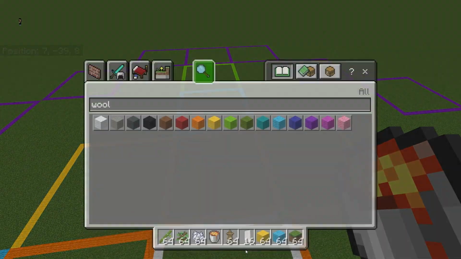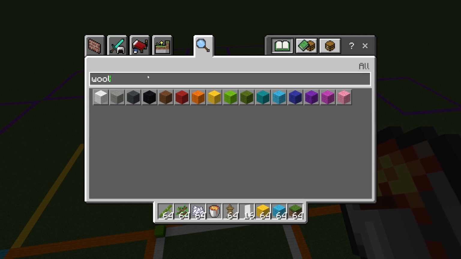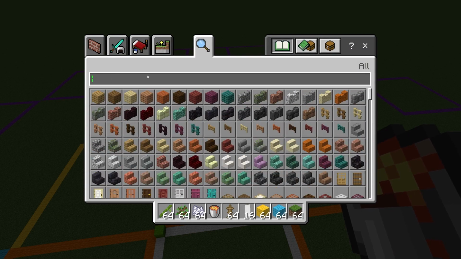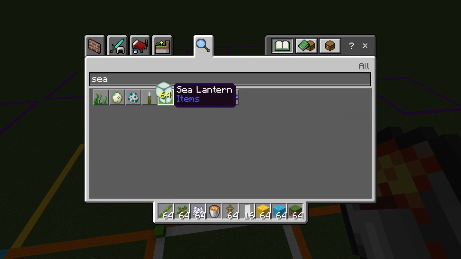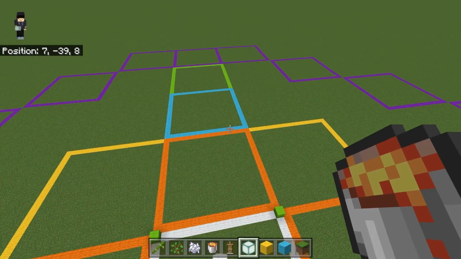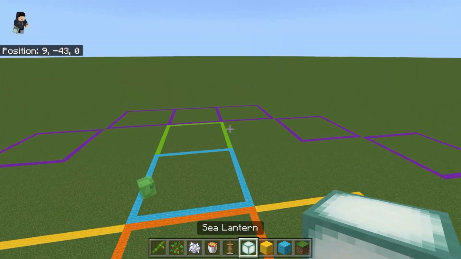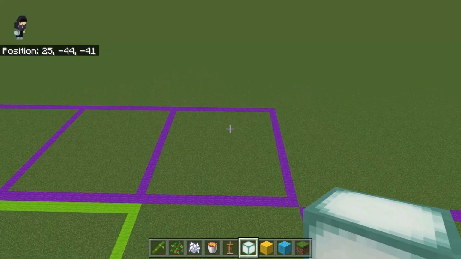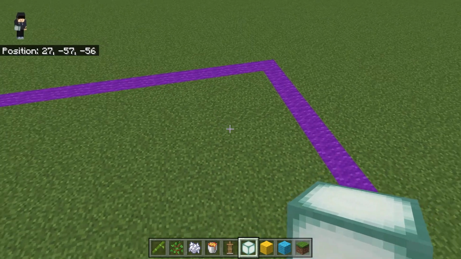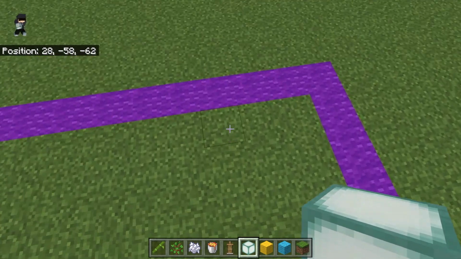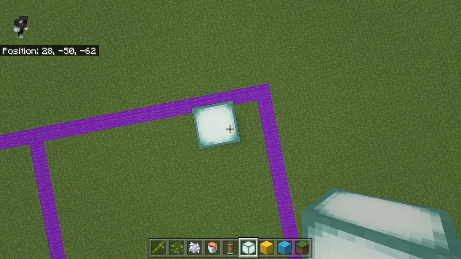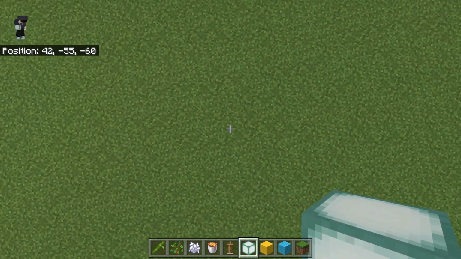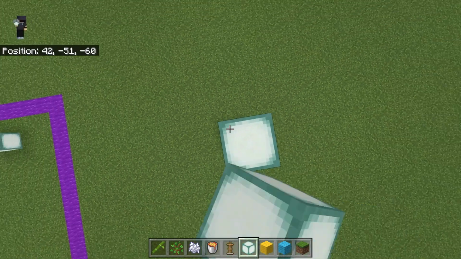So if I was to get some, let's say, sea lanterns, you can still see these sea lanterns outside the chunks. Let's go here. That's inside the area. This is outside the area.